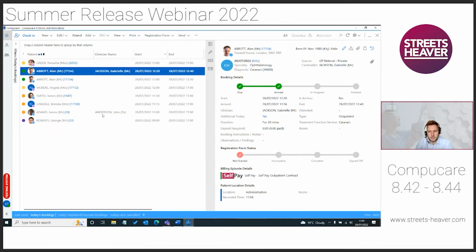The next feature that we've added is also within this check-in app here, so that we've added that the users need to see the date of birth on confirmed patient details. So just a slight change we've made.